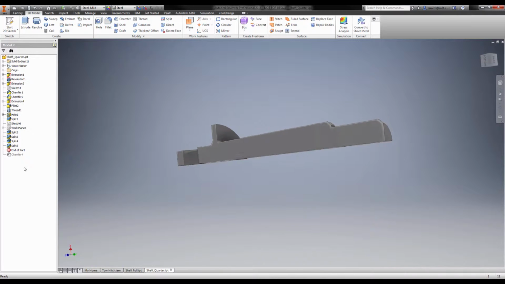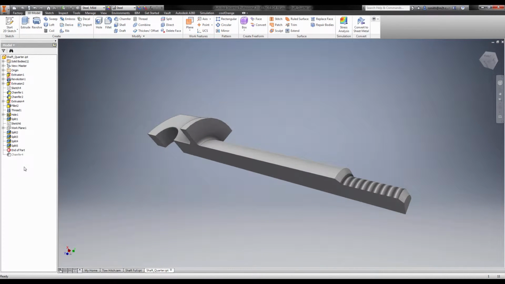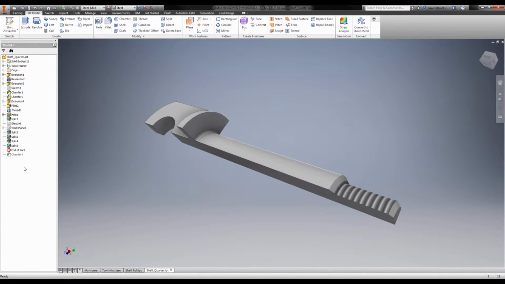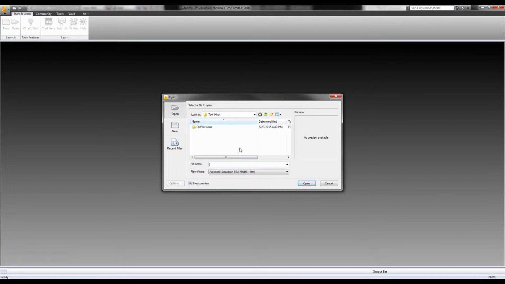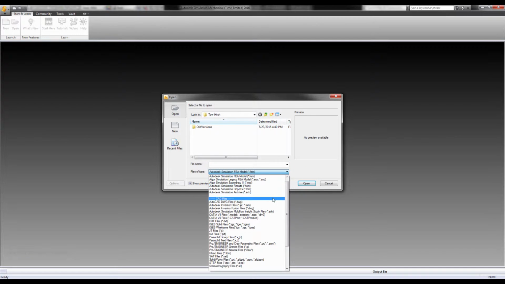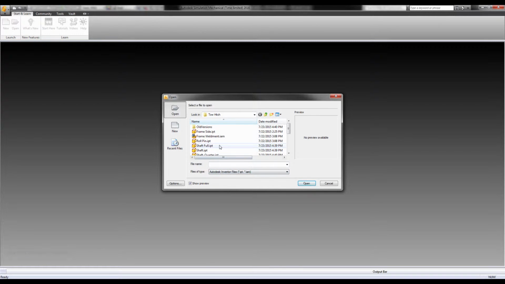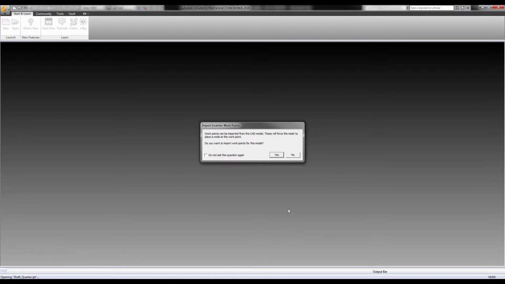Keep in mind that in addition to geometric symmetry, you must also be able to assume that all loading and reactions are symmetric across the same plane. If your assumptions about symmetry are sound, and you have taken the following steps to constrain it properly, the difference in results between a symmetric model and the full version should be negligible.